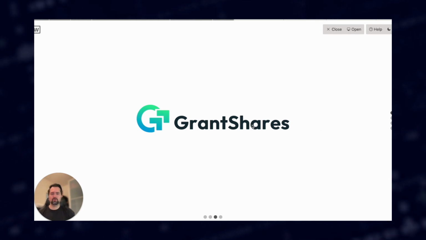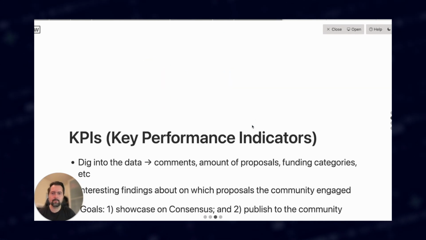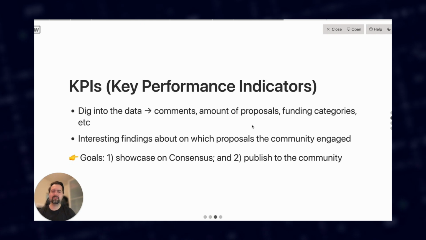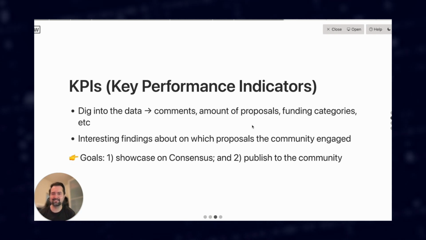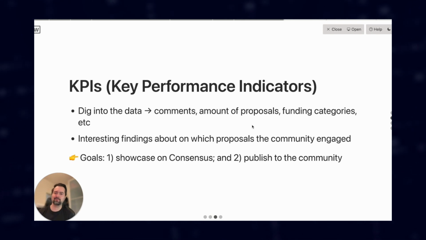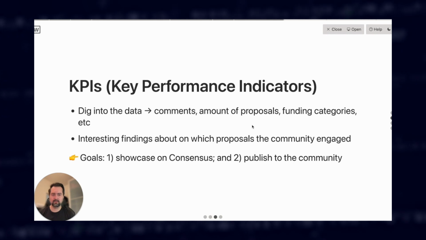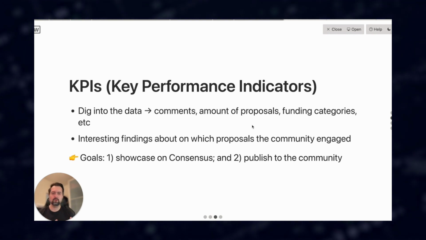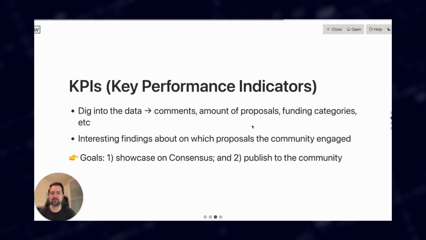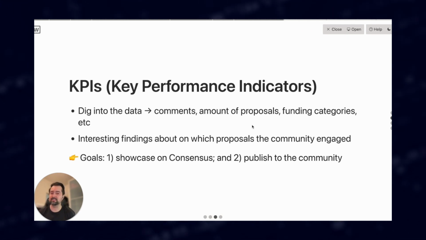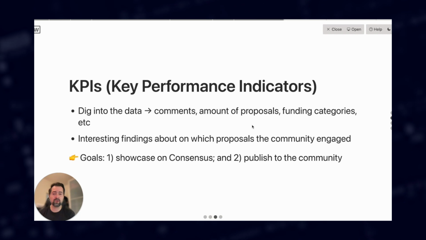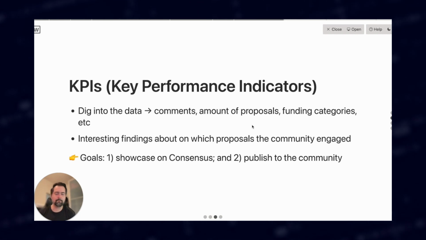Now let's go to the updates about GrantShares. And the main thing that we've done during this time is to collect some KPIs, some key performance indicators. We at AxLabs pretty much value measuring things and showing numbers and trying to understand if things are working or not working, how we can get better, etc.